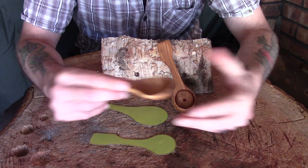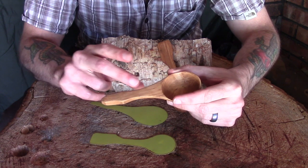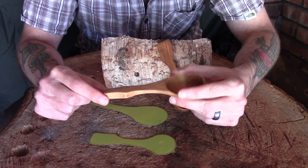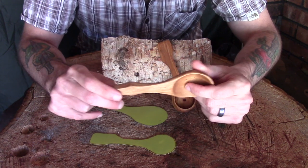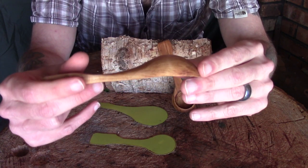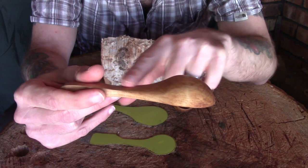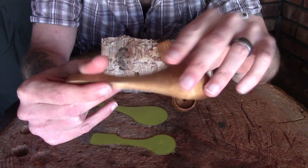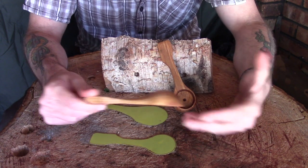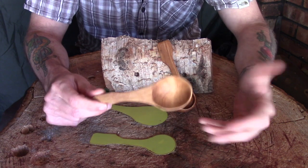I can shorten down the handle to just a little tab if I want something small or pocket-sized. You can do the same with eating spoons. I could have taken lots of different options on the handle — cutouts, engraving, chamfered edges — and likewise with the spoon bowl. I like that traditional flow of the neck into the handle, but I could have made it more or less pronounced. You can do all these things once you've finished roughing out. There's nothing wrong with planning it all in advance, but I like to see where the wood takes me — that's just the way I like to carve.